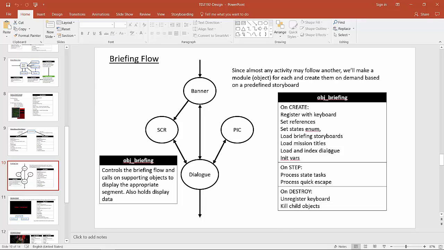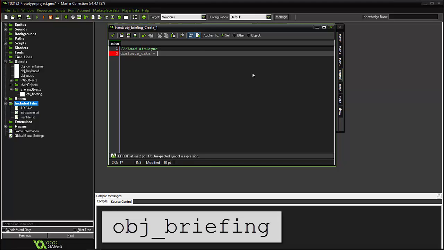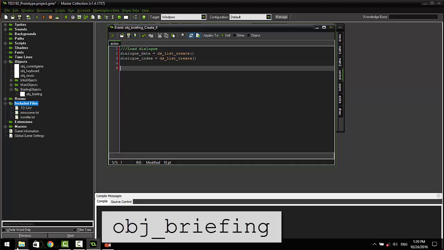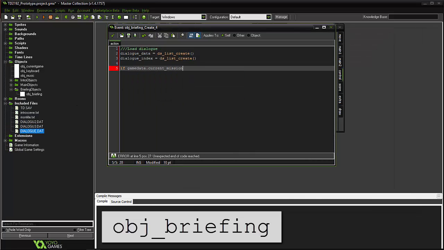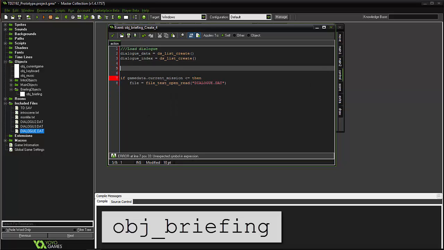Okay, now the dialog files will be copied from the game without making any changes. I'll store the file lines in a list. And I'll also start an index list, which we'll build as we load it. Basically, I want a list that tells me where the starting point for each scene is in the larger list of all the lines. Oh, I forgot to drag in the dialog files into GameMaker. It should be an easy drag and drop. Okay, now we want to read in the correct dialog file for the mission. Now remember that each file is based on the episode. Ultimately, I'd probably just append all these files and read everything in one go.